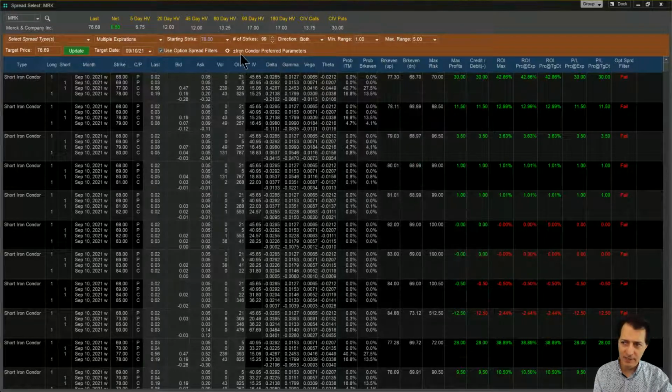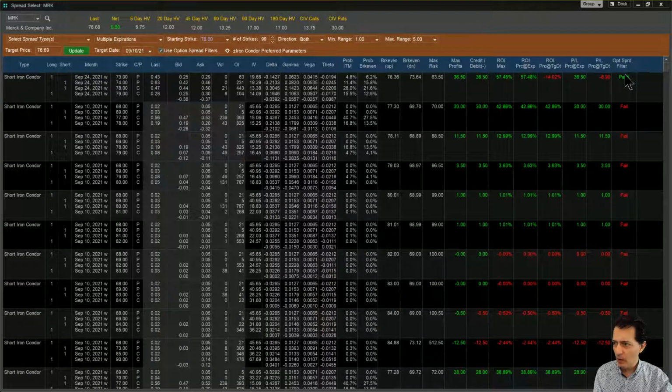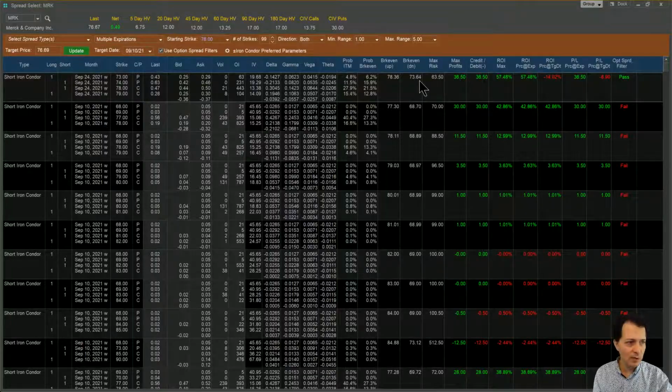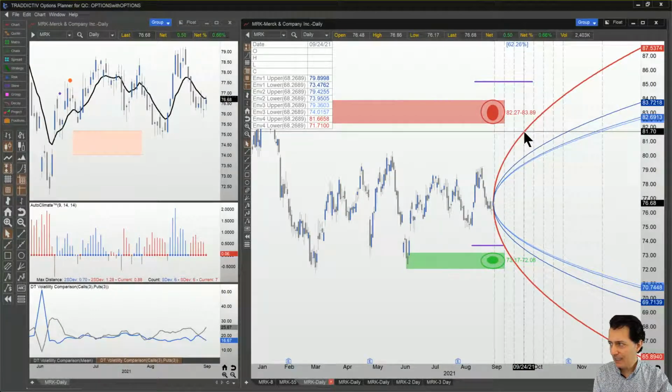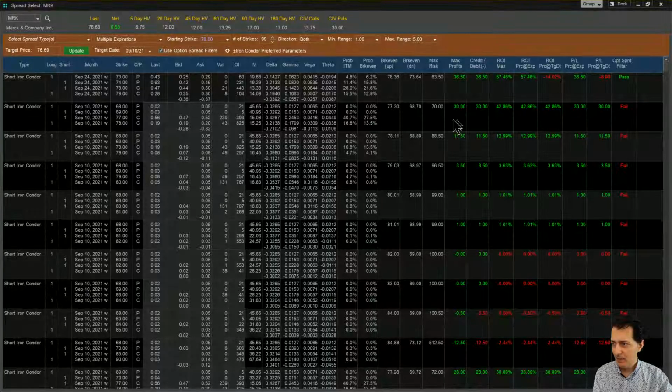I've got the filter in place already. It says here, Iron Condor preferred. So let's sort and see if we get trades that pass. And we got one that passes using September 24. This trade provides a range from 78 all the way to 73. Doesn't seem too wide to me, to be honest. Let's take a look at the chart with September 24, where this would be 81. Okay, 81 would be the range, and here the maximum we get is 78. So it doesn't work.